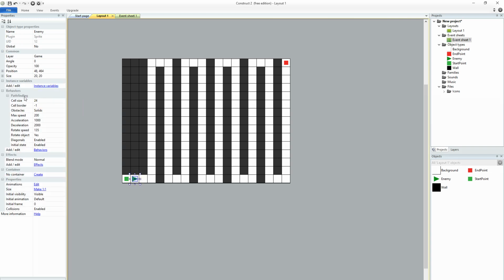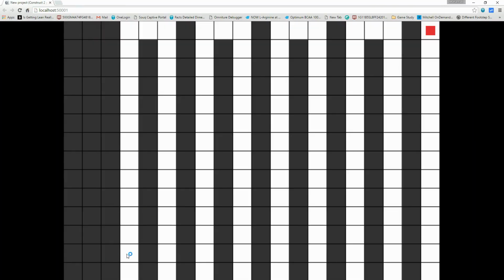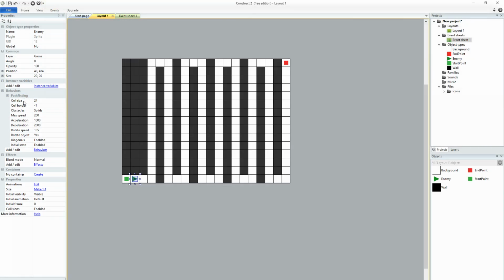Before we start, there's a setting that we need to change here. Now if we just go and play, nothing would really move because it's not really able to find the path. There's something called the cell size over here, which is like the path, how wide it should be. So I'll go with 16 to make sure that it's gonna work. You can tweak that later. It might not look as good as it is.